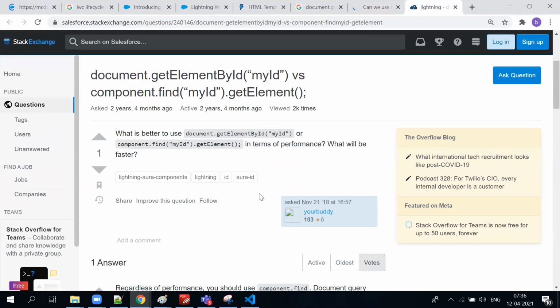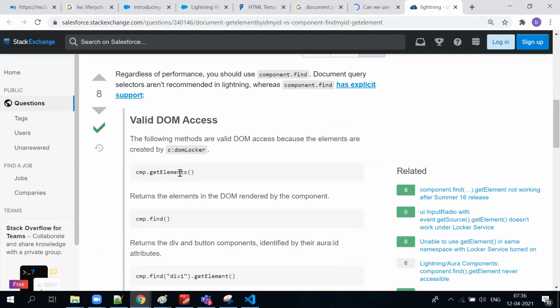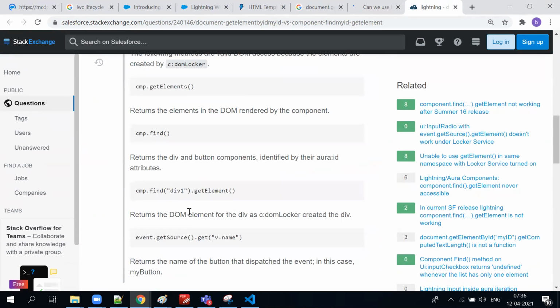Look at this: component.getElement, component.find. Very similar things.